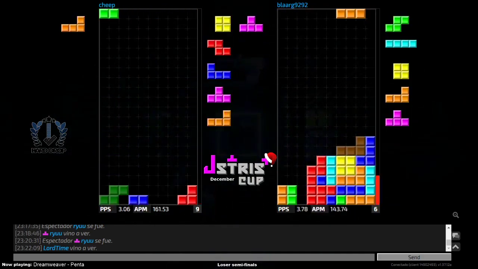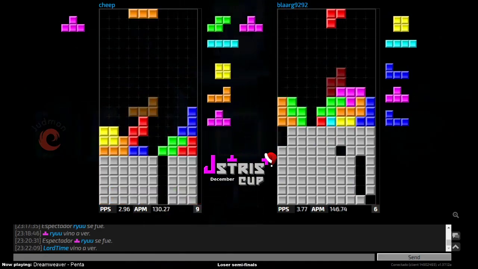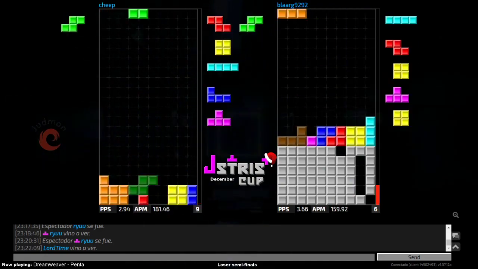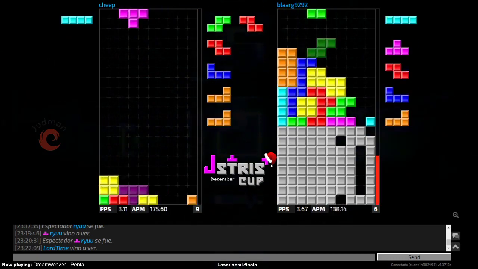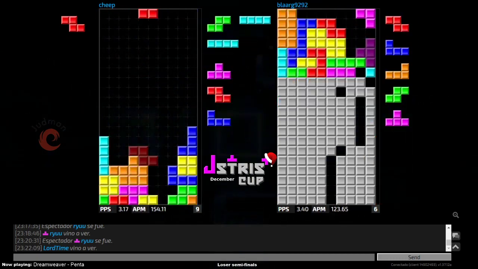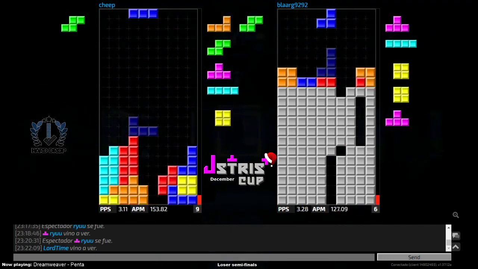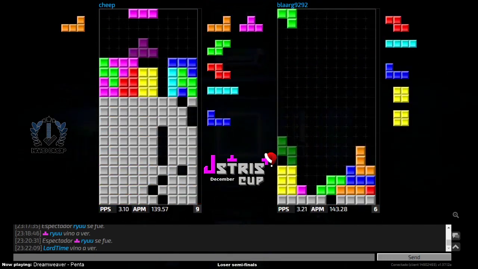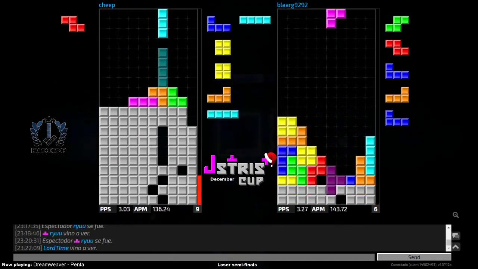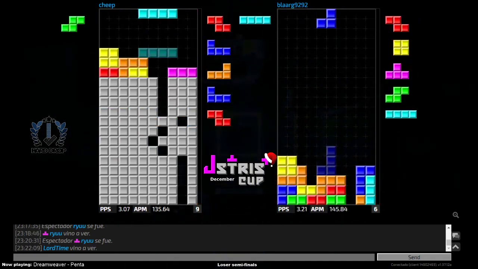And we see Cheep getting that nice garbage placement as well. He's able to return back what was sent to him. Blaarg, I think he might just try go for, he goes for the Tetris into the TSD setup. Blaarg, he actually turns. He couldn't go for the TSD, so he had to go for a combo down stack. And there he goes at the bottom of his board, also adding so much pressure to Cheep's board as well.